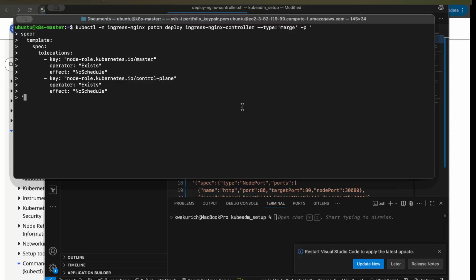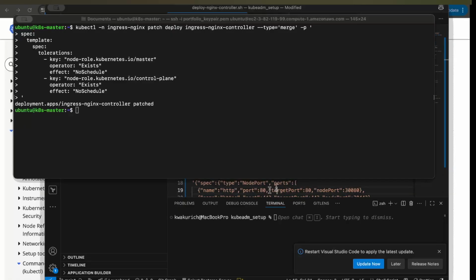So I will just run this command, and then we can see we've patched our system. So that is good. Now we also need to patch it in order for it to use NodePort.